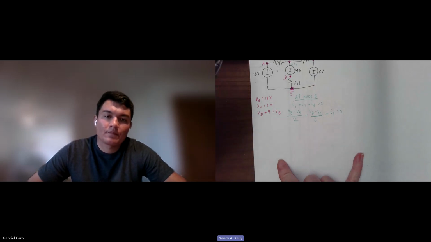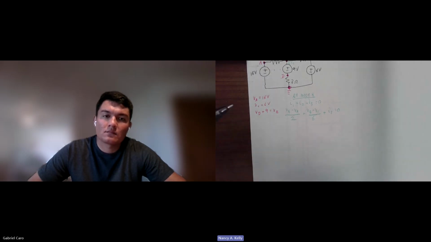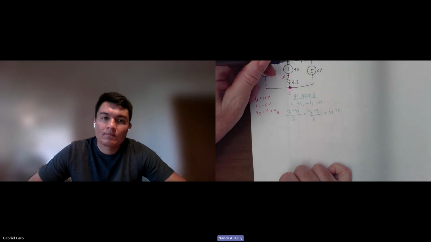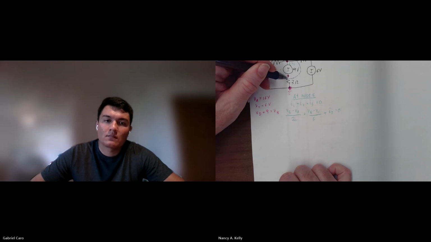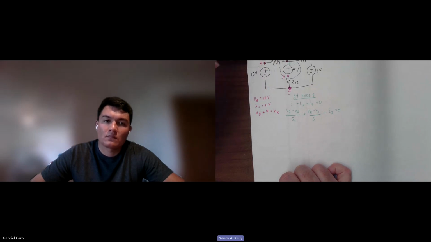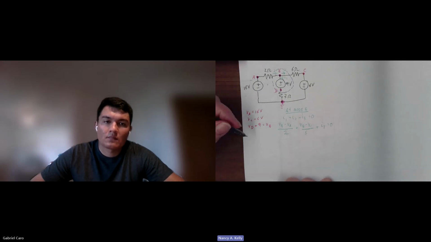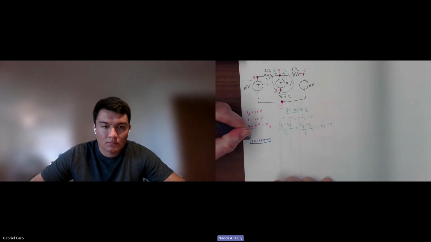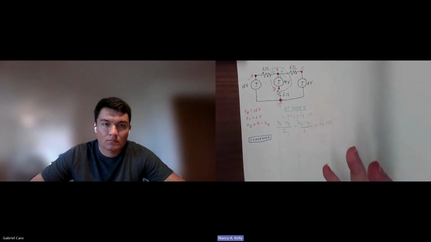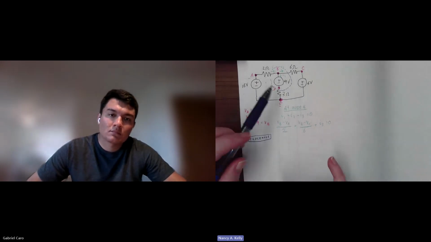I can enclose any part of the circuit and call it a node. We usually talk about nodes as being just where two elements are joined, where the wires come together. But I can enclose this here, the source, like this. And then I call everything inside that blue circle a node. It's called a supernode. This is what happens when you have a voltage source inside a circuit and you're trying to write a nodal equation and you run into this problem. Like here in these cases, it's fine, but here it's not.